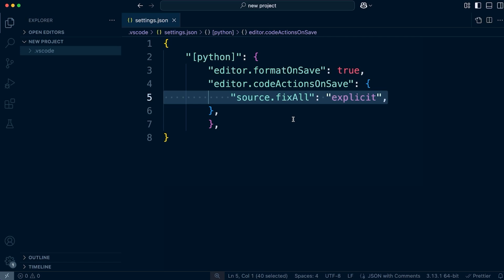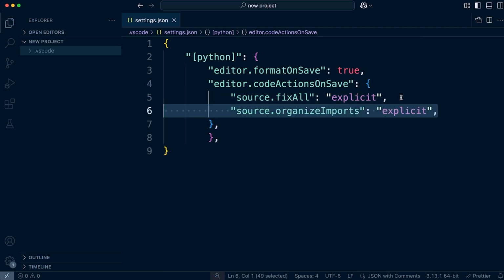Now we delve a little bit deeper here, and we're going to define our code action, or the first code action, as source.fixAll.ruff with explicit. So if we have any, for example, Python imports that we're not using in that module, it will tidy that up for us. Then we can define organize imports, so Ruff will also organize our Python imports. It will set them to an order, for example, internal imports, external imports. The different types of imports, it generally just tidies them up to make it easier and more consistent throughout your whole application.